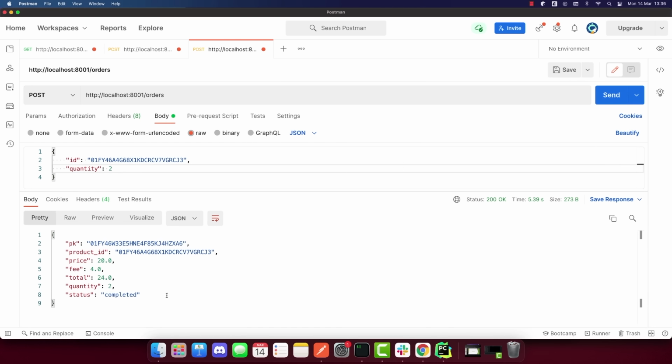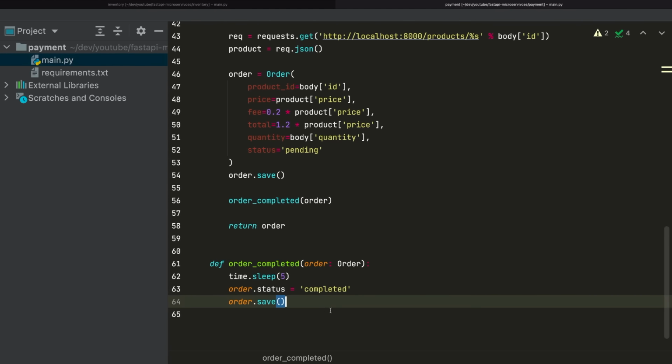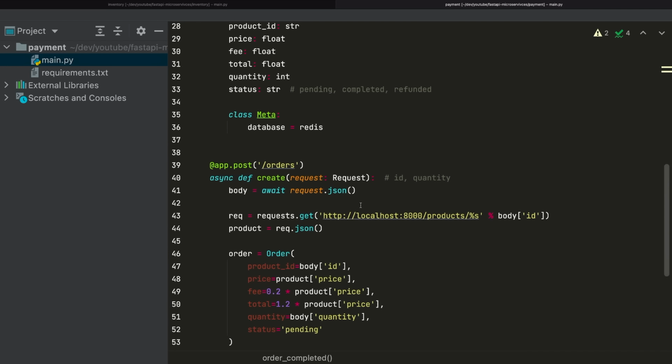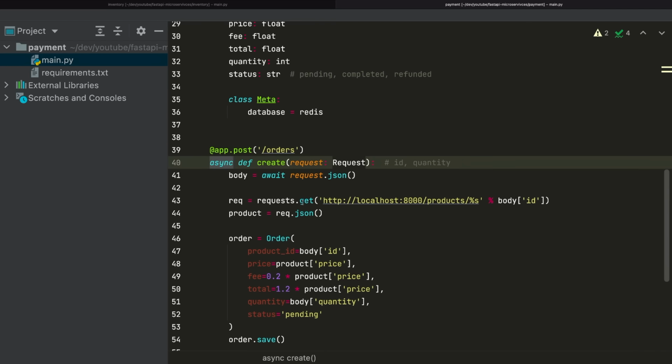But this should not be the case, because we want to return the order with the status pending, and later on, when it is completed, we want to change the status. How can we do that? So FastAPI supports asynchronous requests like we did here, and for that we need to create a background task.